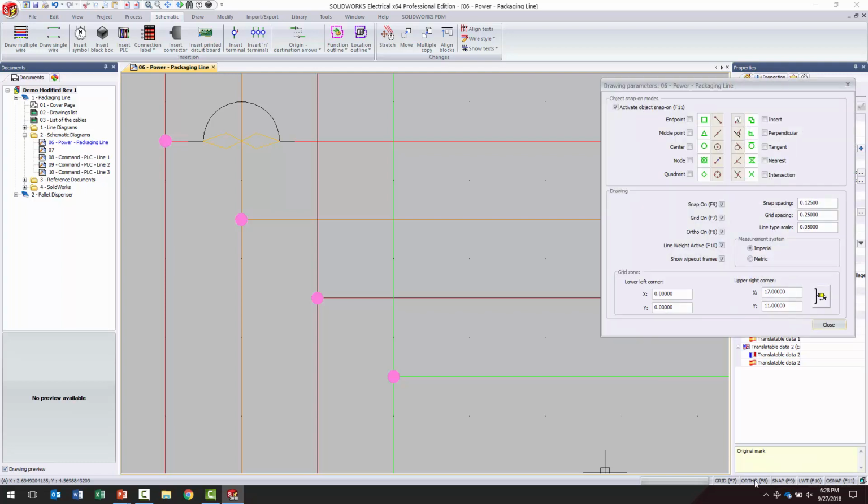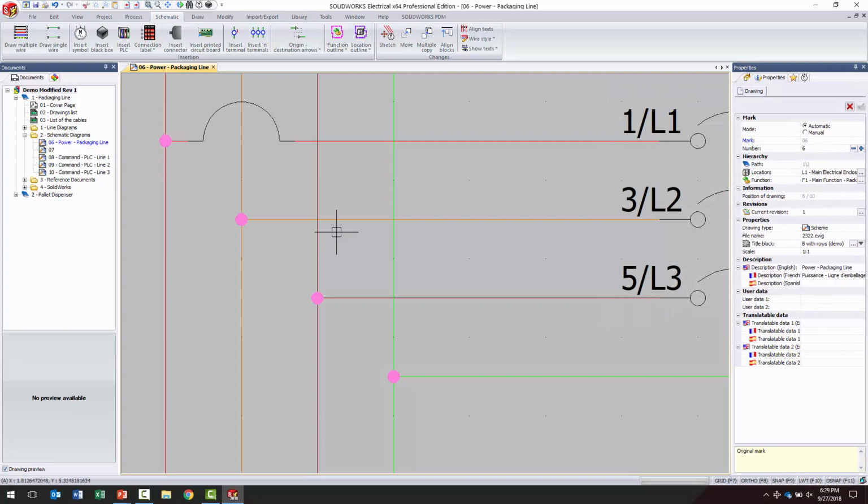You would then right-click in that to turn off this check mark here for show wipeout frame. If you turn that off for this sheet, then the passive symbol will no longer show that wipeout frame.